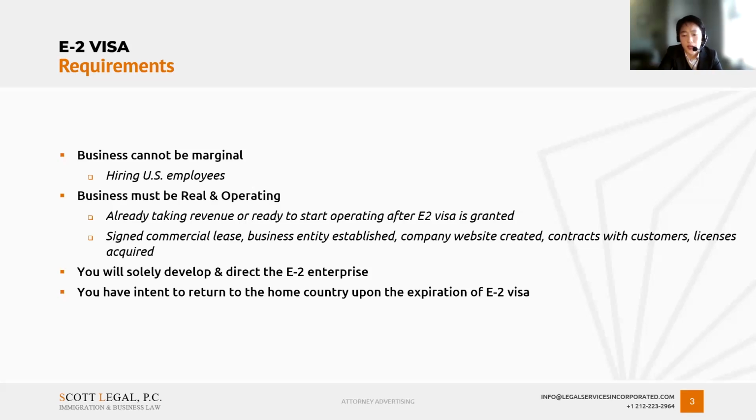The other requirement is that the applicant must be coming in to the United States solely to develop and direct the E2 enterprise. And so one thing that is important to note is that the work authorization that you will get when you're approved for the E2 visa is limited to your particular E2 business that you originally applied under. So with the E2 visa, you can't come in on the E2 status and start working for other companies or set up side hustles if it involves different U.S. entities. All of the work that you do in the United States must be through your E2 business and must be part of operating your E2 business.